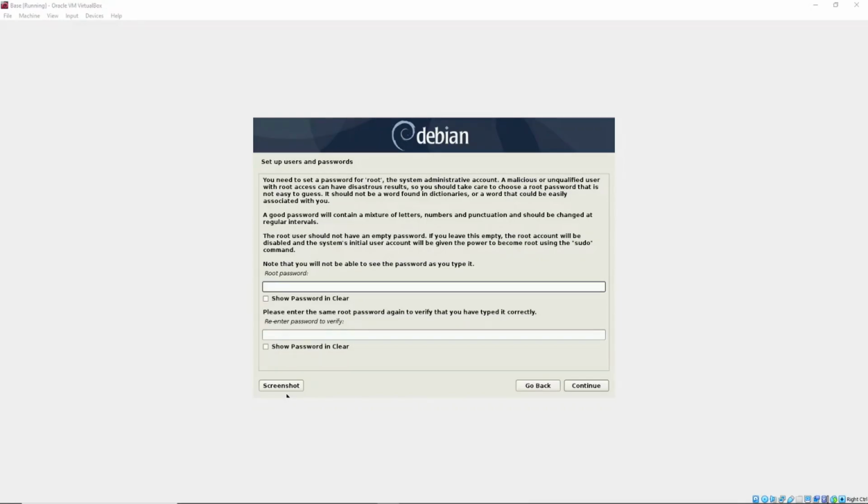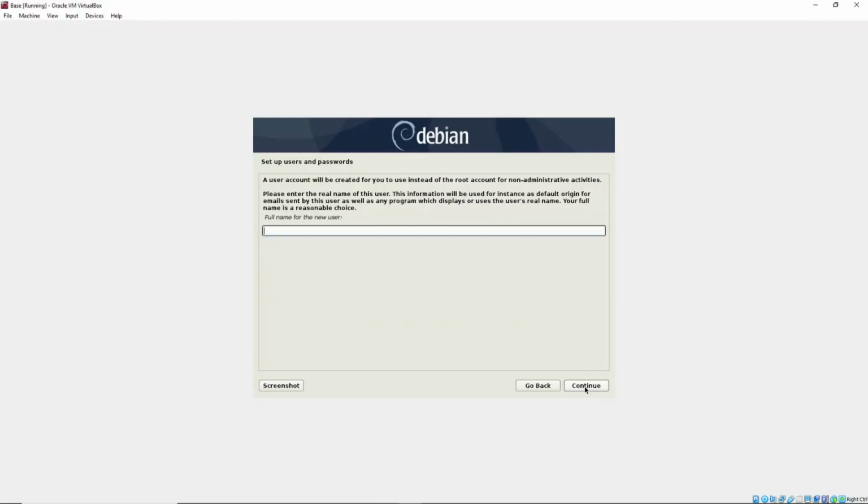If I want to create a root password later that allows me to directly log in as root, I can do that. I'm just more likely to be using my user than I would be root, so I'm not going to bother in this case. Whether or not you do is up to you. However, just know that at the end you're going to have to set up your user so that it's on the sudoers list and that it has admin privileges. So I'm going to keep things simple. I'm going to keep this blank, and I'm going to click on continue. Just know that if you do this, you won't be able to log in directly as root.